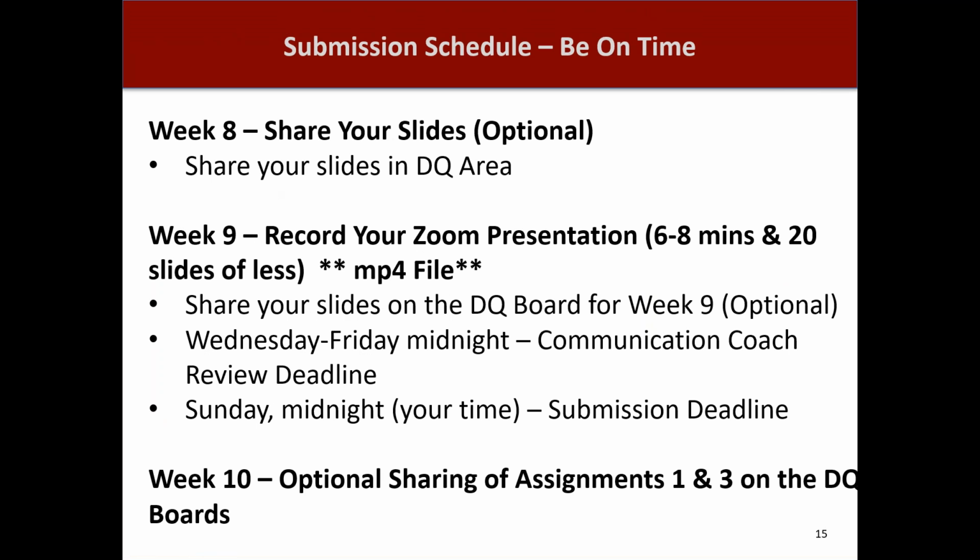So some things to remember this week. We are opening up areas for you to share your slides in most classes. You can also share them if there's not an area in your discussion board. You can post them right in the Ask Your Professor area and share them, but your professor will let you know where you can do that. It's optional. I think it's fun to share slides in week 8 or week 9. You get tips from your peers. You get some fun ideas. Plus, most of your presentation is done then.